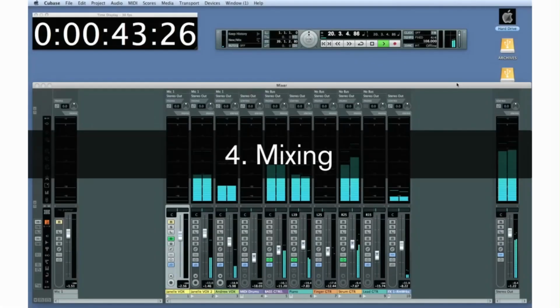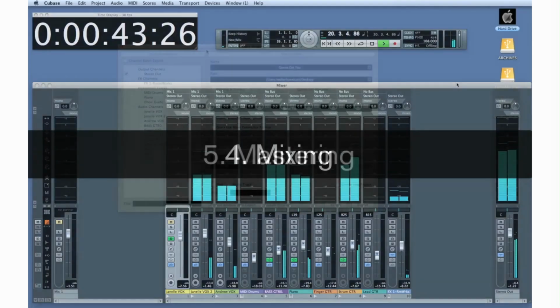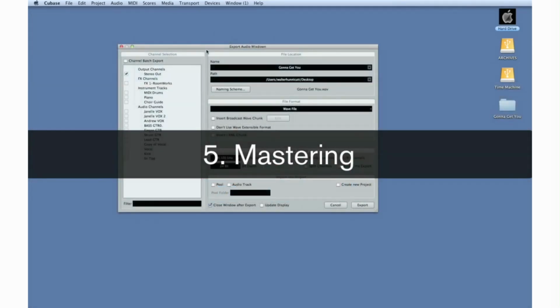Then we'll move to mixdown. During mixdown, all the tracks, effects, and edits are combined into a single file. For music production, this file is usually a stereo file. We typically mix one song at a time. Finally, after all the songs for a collection are mixed, they need to be mastered for duplication and distribution. We'll look briefly at mastering in Chapter 10.